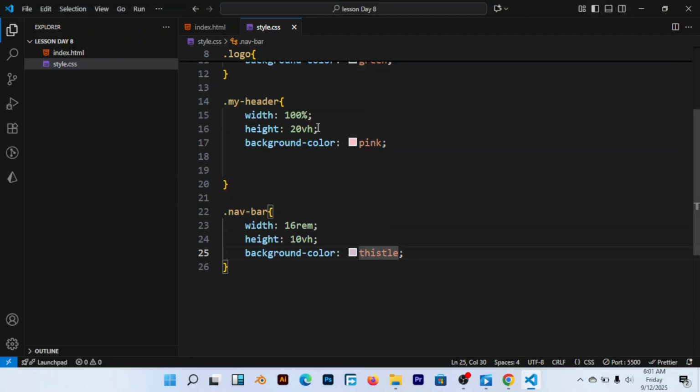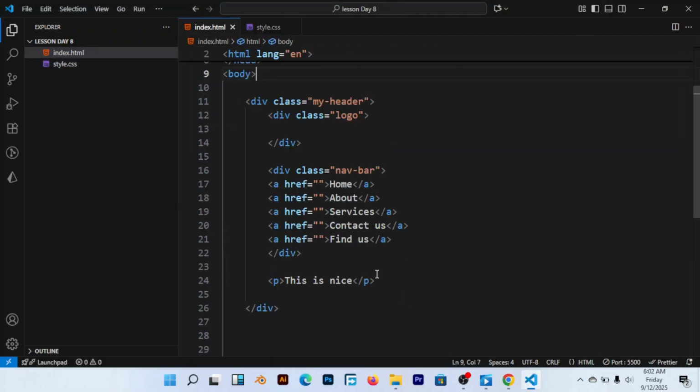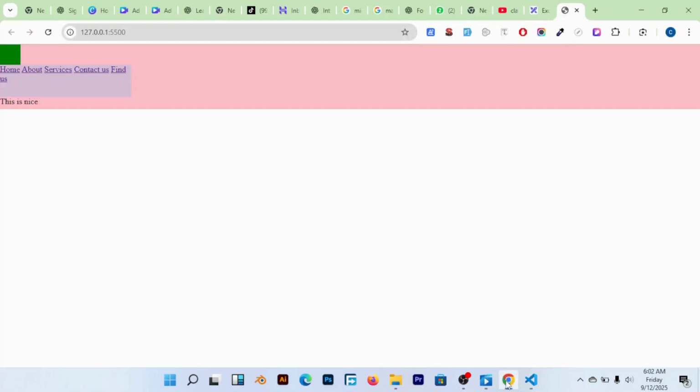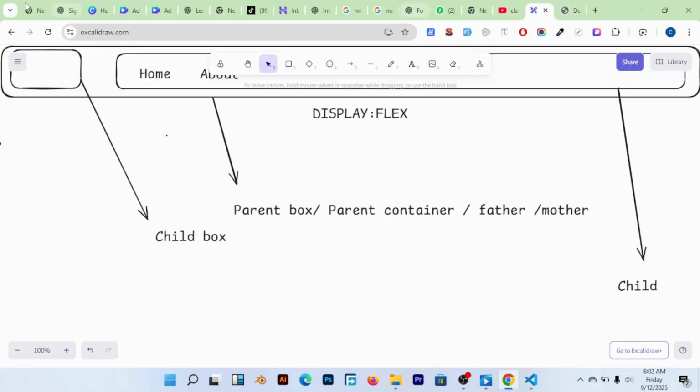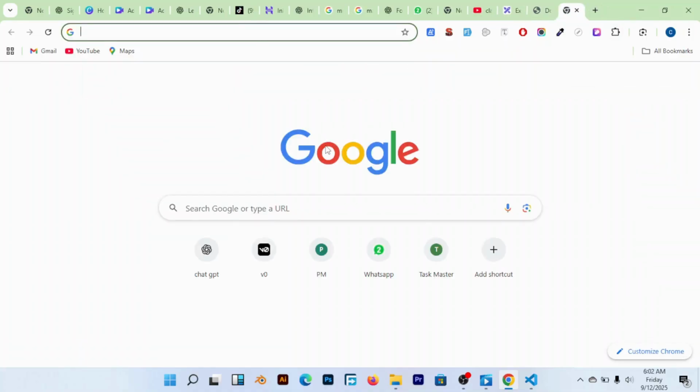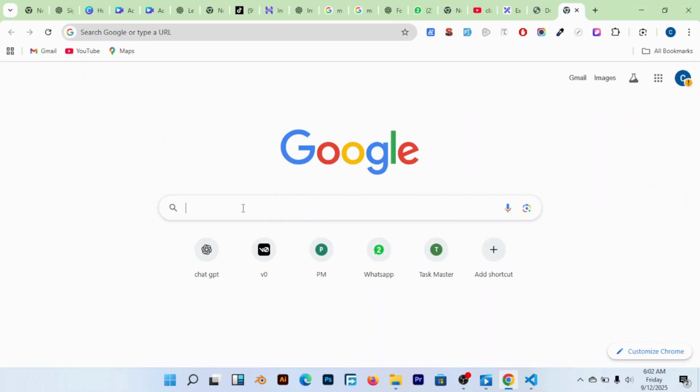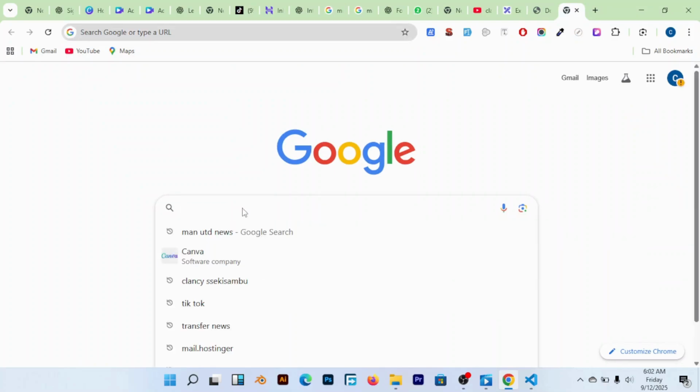So what are you going to do to change this? Because I do not want it to go down like that. I want it to emulate this structure here, where the logo is like this and the nav bars are like this. Are you seeing it? I'll show you examples of websites. I'll show you 3 different types of websites, and you see them very well.